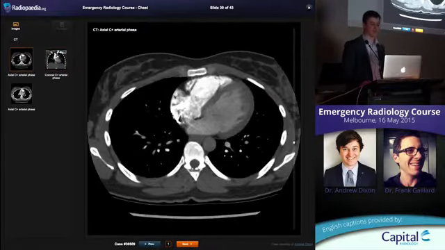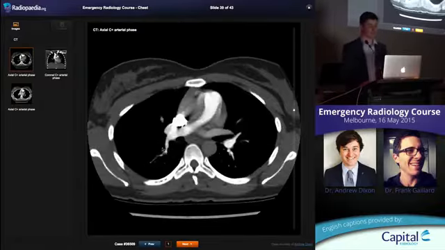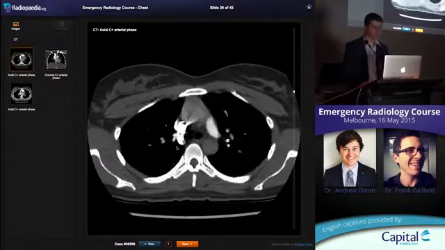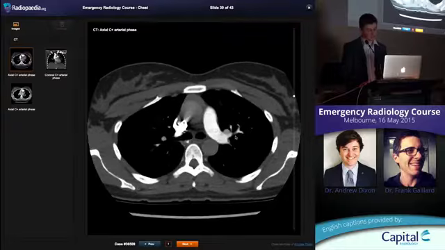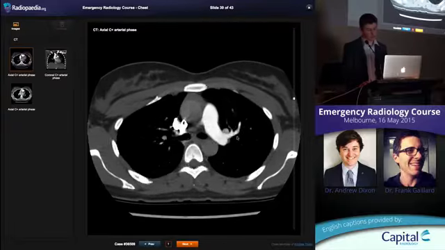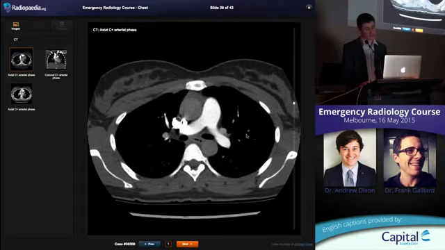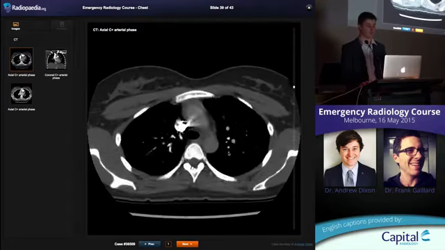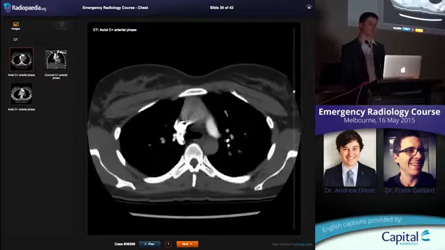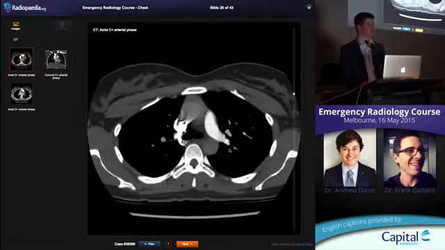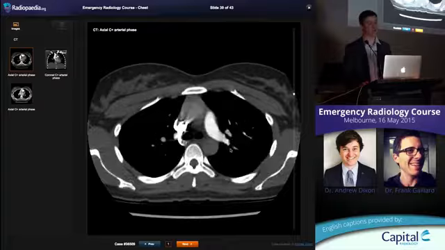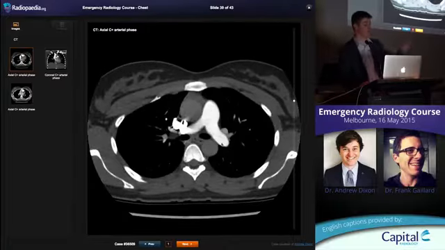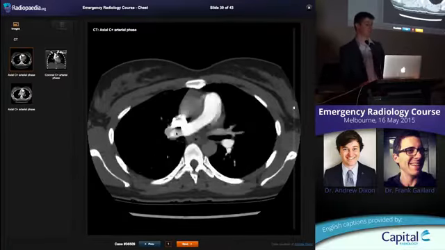Thank you. So not many people were able to find this. Maybe they didn't have the time to look through it. But what I want you to do with your CTPAs is you need to be looking at each vessel, tracking it right out to the periphery, coming back to the hilum again, and then tracking the next vessel out and making sure it has uniform contrast throughout it, okay? So each one you need to track forward and back, forward and back. So if you see a radiologist looking at a CTPA, they're going to be going up and down as their eyes are following one vessel, then the next, then the next, okay?